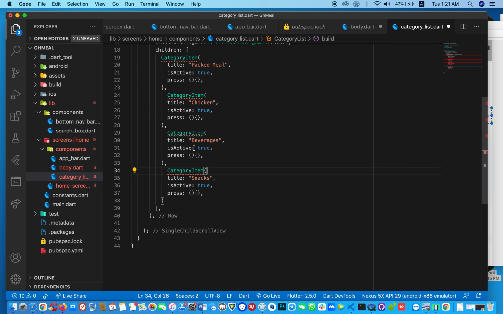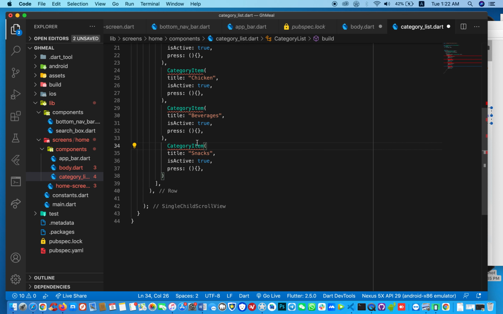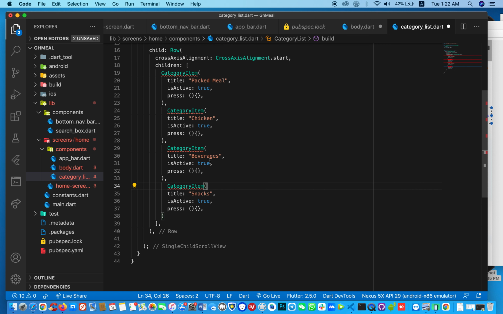Let's go ahead and finish this before we go to the category item. So now we have the chicken, the snacks, the beverage, and the packed meal, which is active and set to true. The rest will not be active, so we won't set them to true, only one at a time. Good. So I have commented that one out.